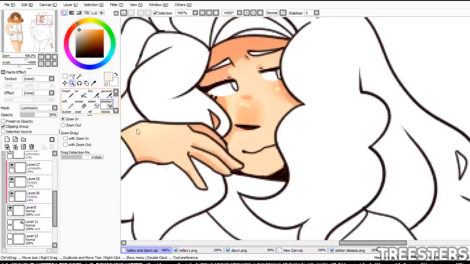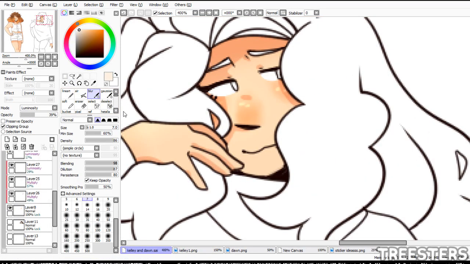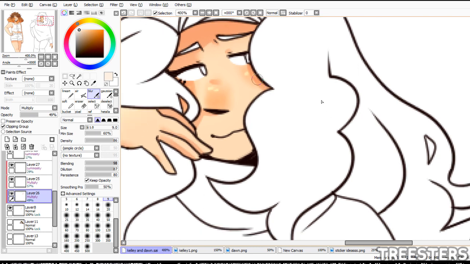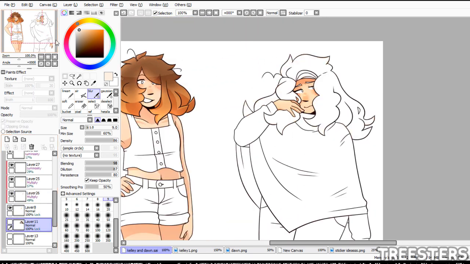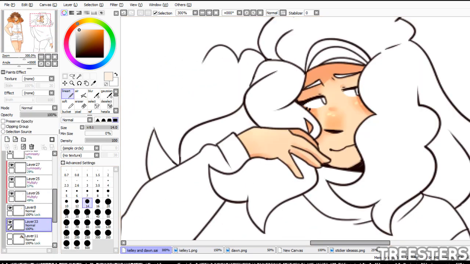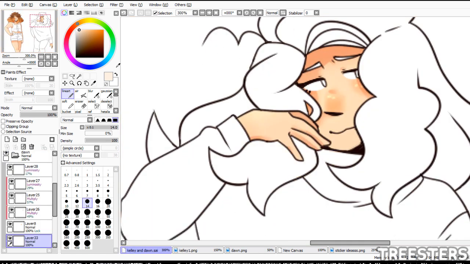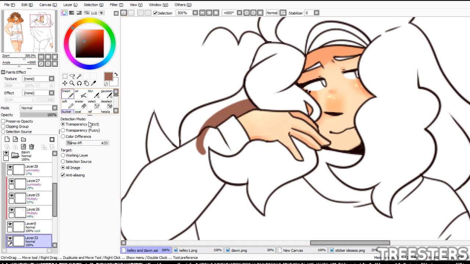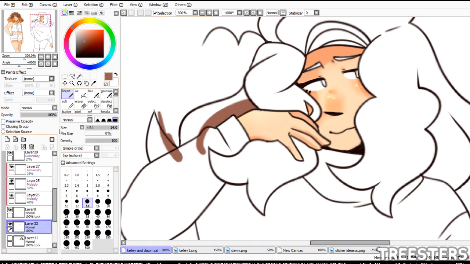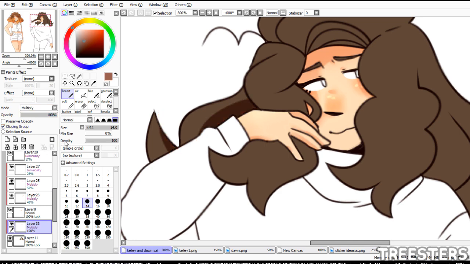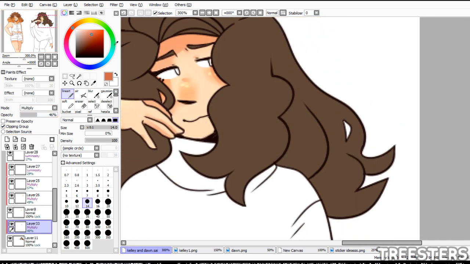And so let me just show you how I do the blurring of the cell shading. So I'm gonna grab this layer real quick, and then whatever isn't hard enough gets to be drifted off. I don't know how to explain how I usually do this. Let's do Dawn's hair real quick. With Dawn's, I have a hard time finding anything that shades her hair correctly, so I have to go kind of more with the grays because it either looks too light or, I should probably test that out actually. So this is perfect actually, because sometimes it'll be too late and it looks bad. I don't know how to say it.